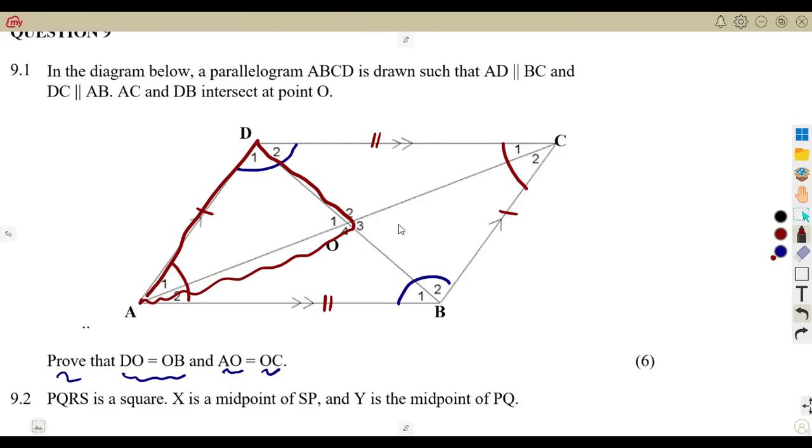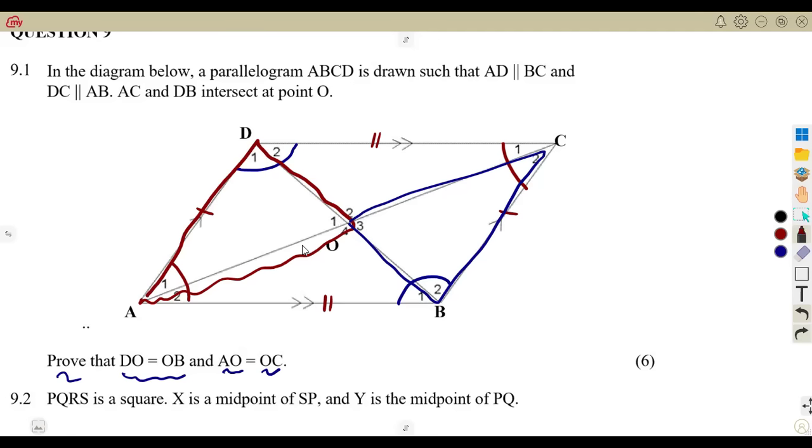We can also consider this triangle, where we have those sides that we are given. So I'm just going to take this triangle also. Are these two triangles congruent? Because that's where we have these lines: A to O is there, O to C is there, A to O, we talked about this, O to B is there, D to O is there. As you can see, these lines are there. So by proving that these are congruent figures, there is no way, guys, the distances are going to be anything but the same. So how can we prove that they are congruent figures?